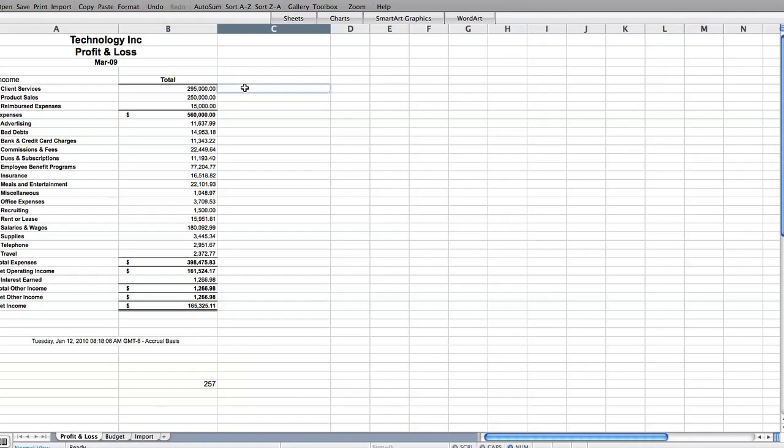What you're looking at here is an actual export of a P&L from a QuickBooks accounting system. These numbers have been changed to protect the innocent, but it reflects exactly the way that an export from QuickBooks or practically any other accounting system looks. And you can see that a P&L is divided into key performance areas: income, expenses, total expenses, net operating income, net income. However, you'll see that that's all in one column. And these are actual numbers, not budget numbers.